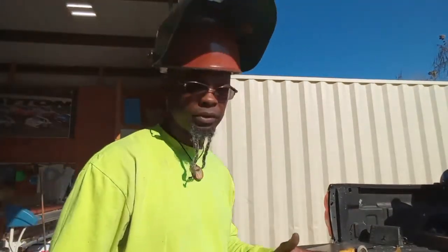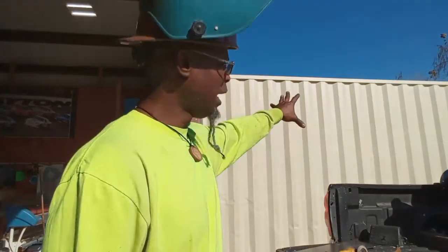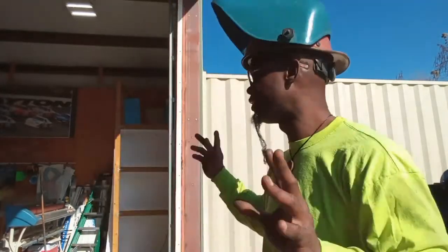I think I seen somebody pop something up. No, sir. Actually, I'm doing some mobile welding right now. This is a client's shop, and I fabricated this container for them, and I'm connecting it to their existing building. This is a prefab building, and I'm connecting it so it can be an extension to the building, and they can walk from one and transition straight into the other, and also have a lock from the outside. So this is what I'm doing.